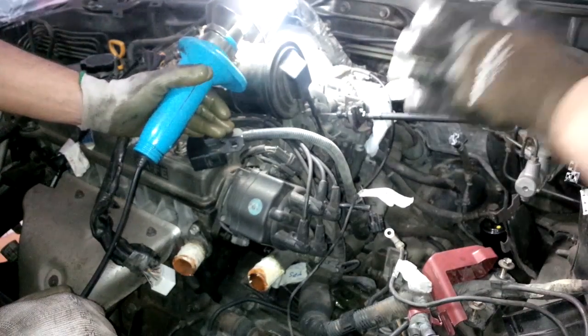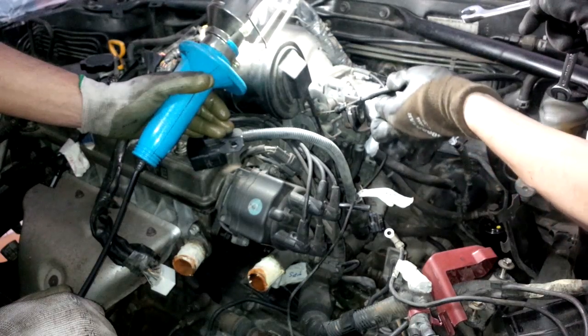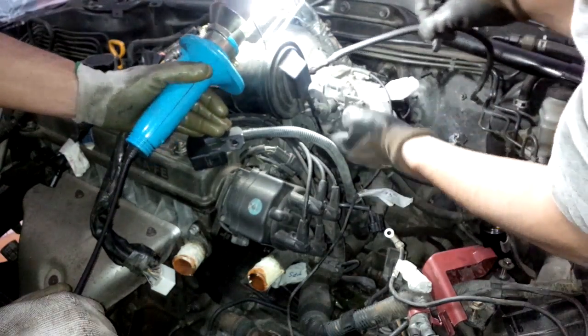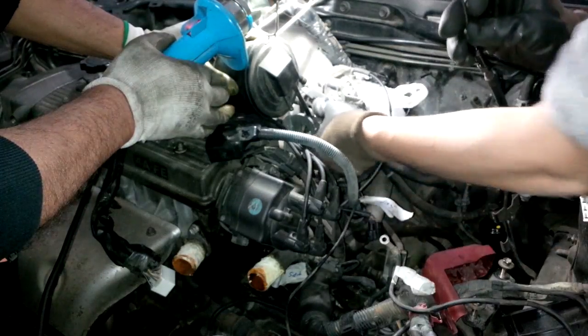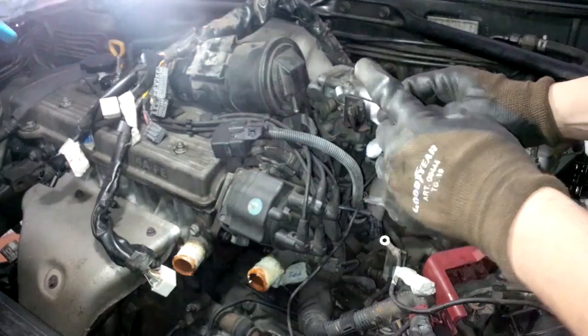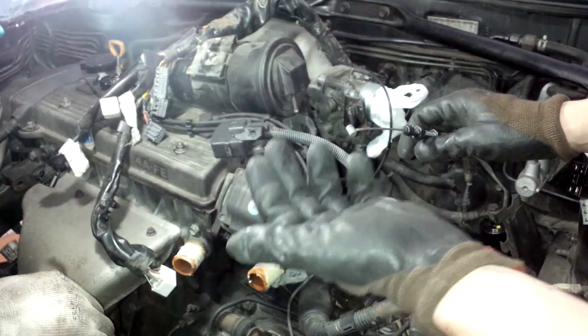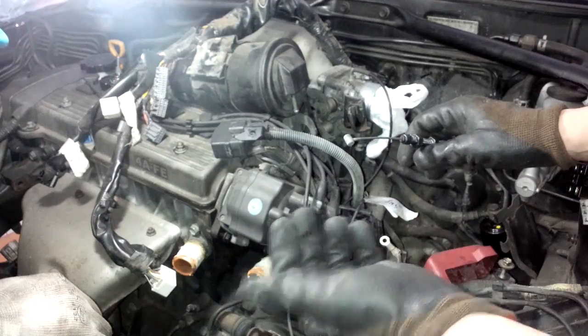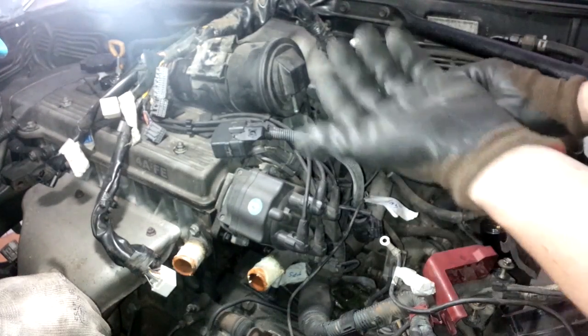First you have to release the pressure on the accelerator cable, and then you can remove it. So there we go. This is a similar system to the one we saw on the release of the bonnet release lever. Just maneuver the cable around and then release it. No need to cut or anything.